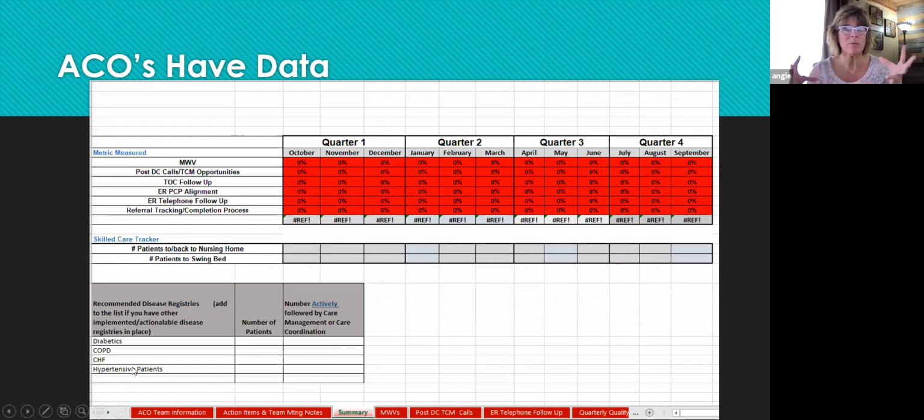And then remember last week we talked a little bit about disease registries. Here were some that we were requiring our participants to do: diabetes, COPD, CHF, and hypertension. The four main ones that everybody sees. Start developing your disease registries and then acting on that. We had three education pieces to send to our patients with diabetes, making sure they were getting their A1Cs followed up on, and that they were getting their weights and salt intake under control with their CHFers and the COPD exacerbations. So next one.